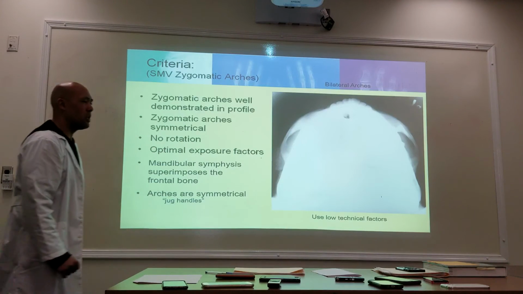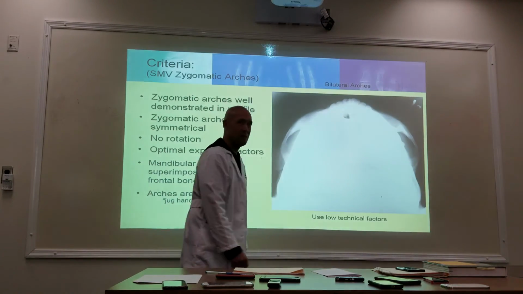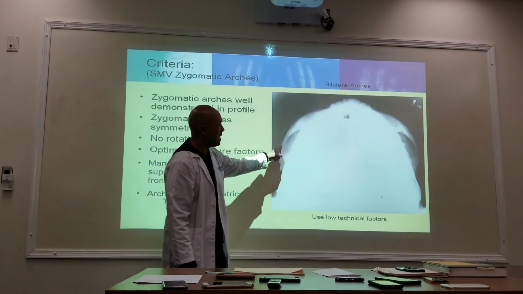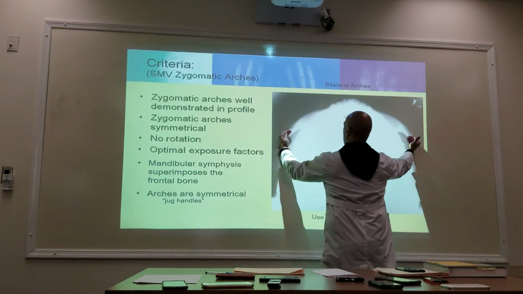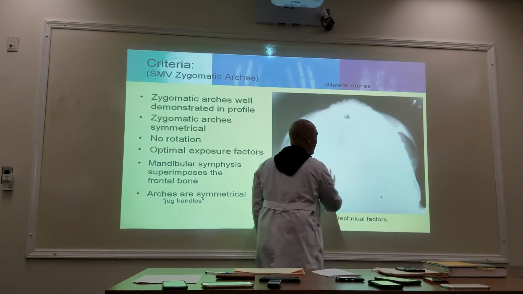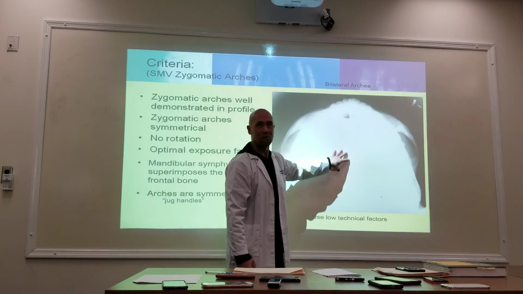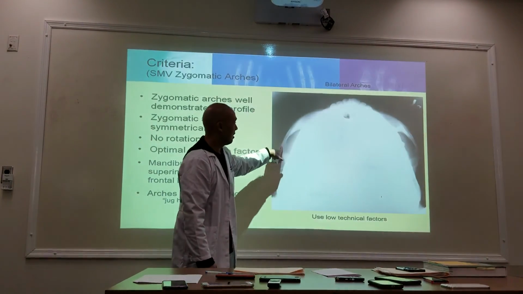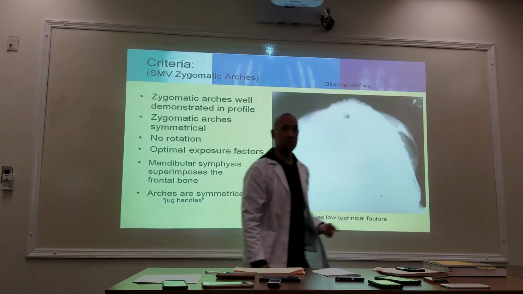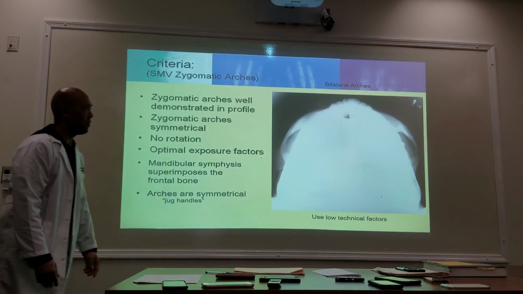Think again. What are we looking at? It's a very thin bone. We're looking at the jug handles, right? This is what we're concerned with. So this is going to get washed out. This is going to be dense. It's going to be harder to penetrate, but it's perfect for the arches.